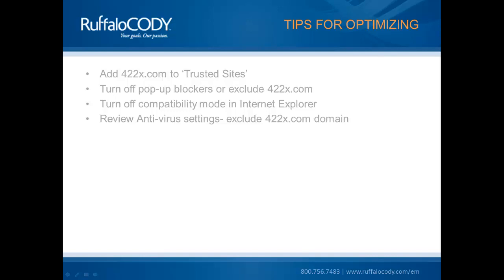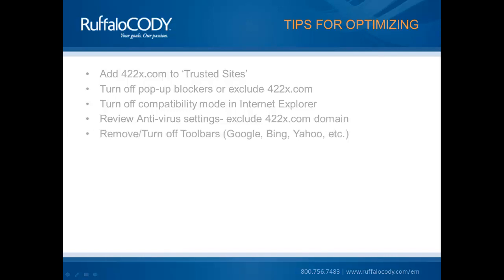So the one thing you can do is find out what kind of system you're using and see if there's a way that you can exclude any scanning of the 422x.com domain. Now, that's important because, again, if you think back to what we talked about before, when you open up Enrollment Manager, all the different kinds of data that's being downloaded to your desktop and displayed, there's lots of stuff going on there. And if every time you display a page, your antivirus software is scanning and looking and trying to find problems, it's just going to slow down the work that you're doing. So definitely check into that.